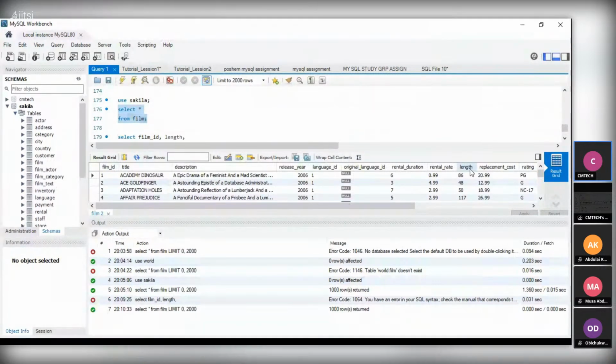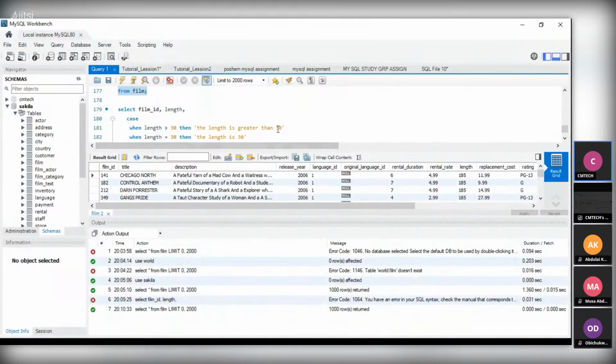We use these two columns because they have digits, numerical values. That's why we want to work with those columns using the case statement.